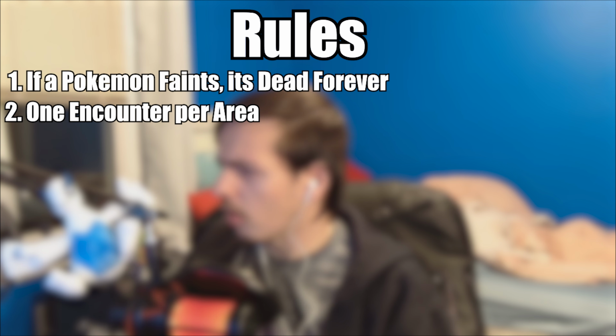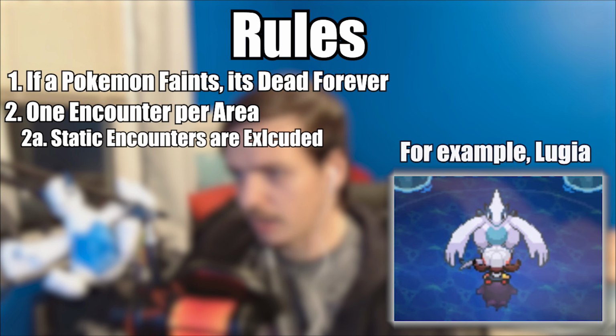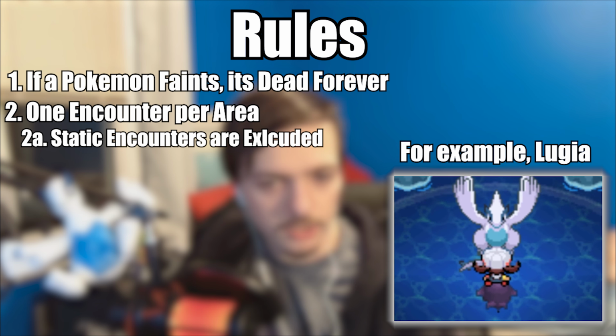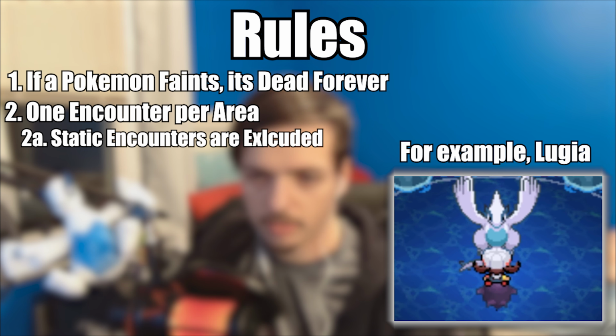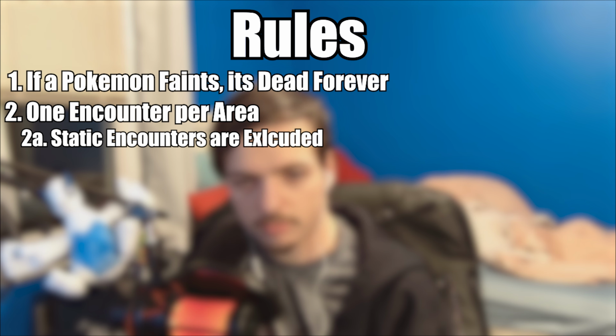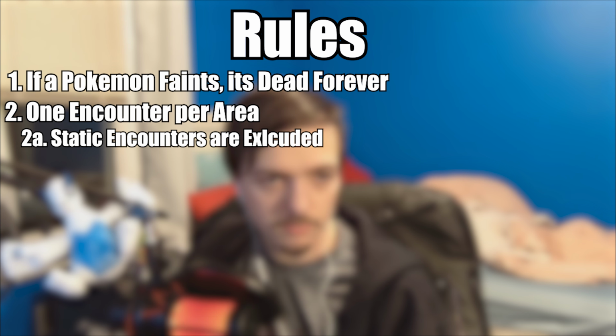Now, there are a few exceptions to this. One exception is static encounters, that being if the Pokemon is there in the overworld, like it has a sprite, and you interact with it to start the encounter, that is a static encounter. It does not count as your encounter for the area. That being said, if you get a gift Pokemon, you talk to someone and they give you a Pokemon, that counts as your encounter for that area, at least with how I'm playing it.